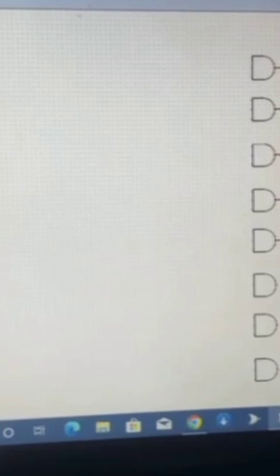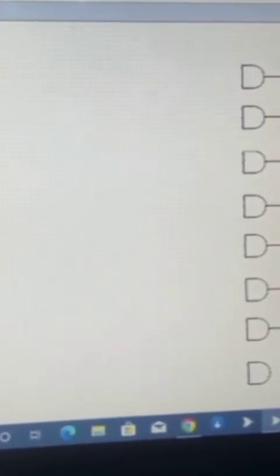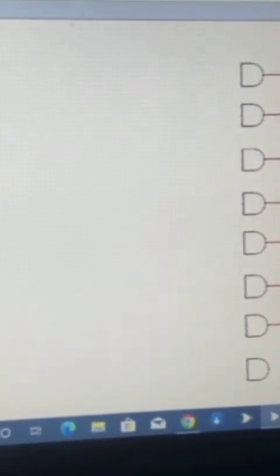So we make sure that the line gets to the end of the output. So you do that for all the 8 AND gates and then the outputs that we have here, since you are building a 3 to 8 decoder.